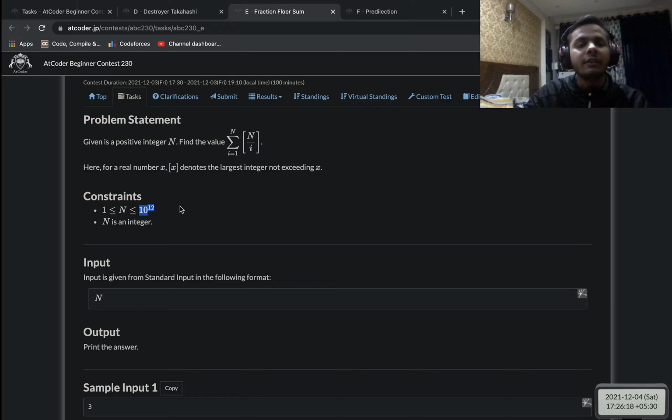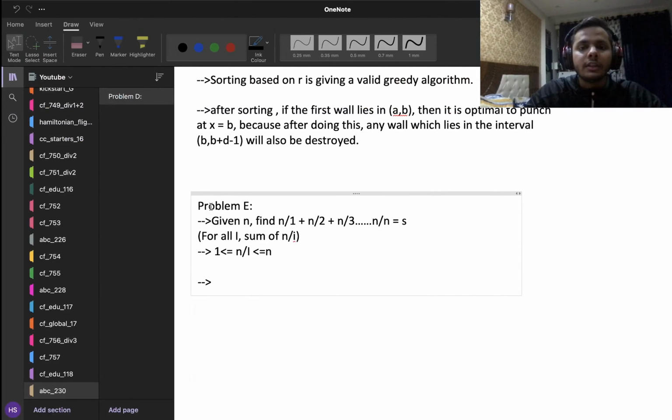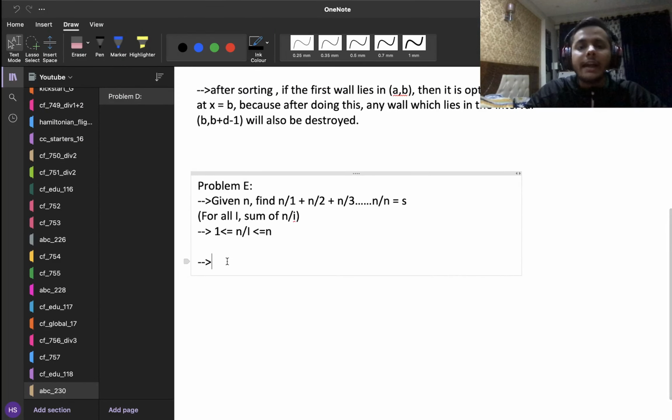So this is a good hint that they haven't given n up to 10 to the 18 but up to 10 to the 12 for a specific reason, and that reason is that they might be expecting from us an O of square root of n solution, and that's why they haven't given a very huge n, but a reasonably large n. So that's the first hint that leads us to thinking about root of n. Because n is up to 10 to the 12, root of n is 10 to the 6, which is good enough. So why think about a log n solution when you can think about a square root of n solution? This is how we start thinking about square root of n.